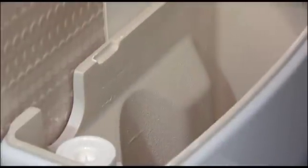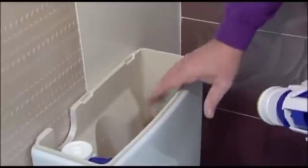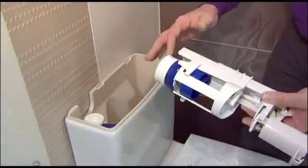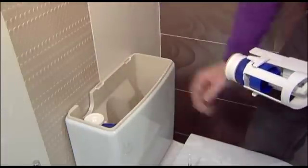Squeeze these clips together and the whole unit will then lift out of the toilet. Sometimes if this mechanism's just letting by, there are two reasons for this. One will be it will be letting by in the washer position here. Both of these will flow back into the toilet.